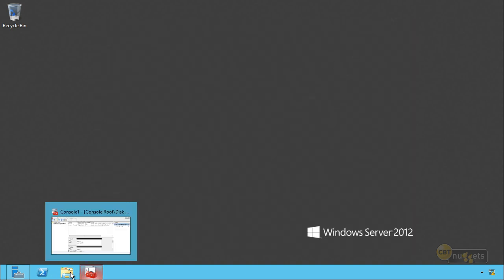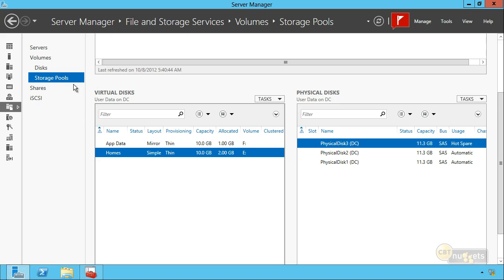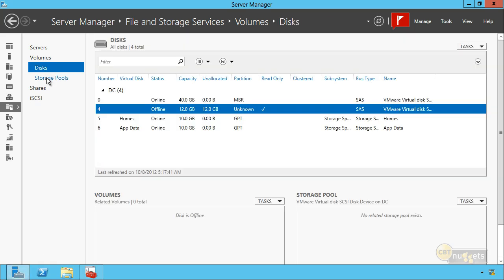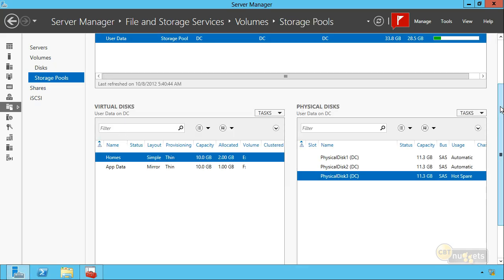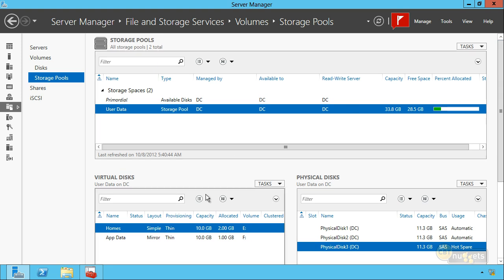It's pretty straightforward. Now, one of the cool things I mentioned was, if we go back to, here we go, my storage pool up top. At some point, if I keep building this out and I keep adding these little 10 gig chunks, my 30 gigs is going to be overcommitted, because remember, I thin provisioned these things. They're not actually taking up much space. Right now, out of the 38.8 gigabyte capacity of the pool, they're only taking up 3, but they'll take up to 20. So at some point, I need to add a physical disk.